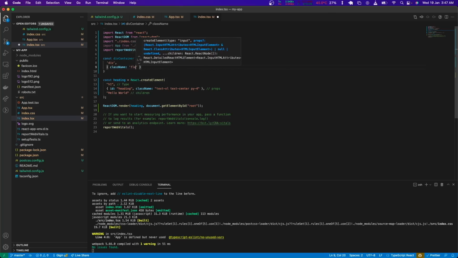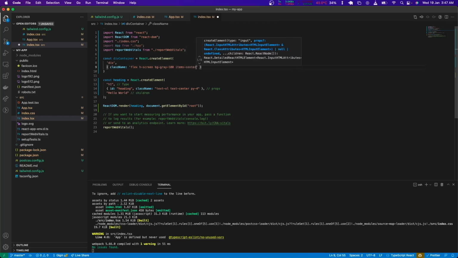I'm gonna say flex. I'm gonna keep it with the full height of the screen. I'm gonna add a background color of that. And I'm gonna put it exactly at the center of our screen.